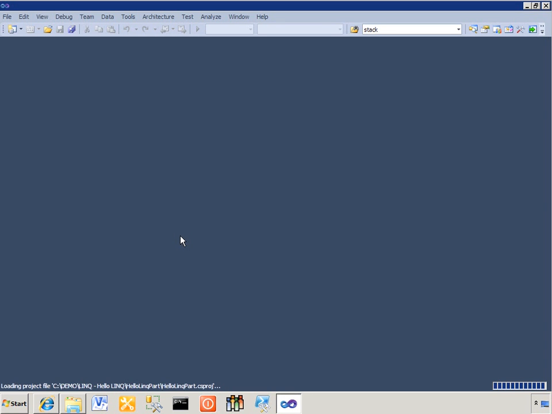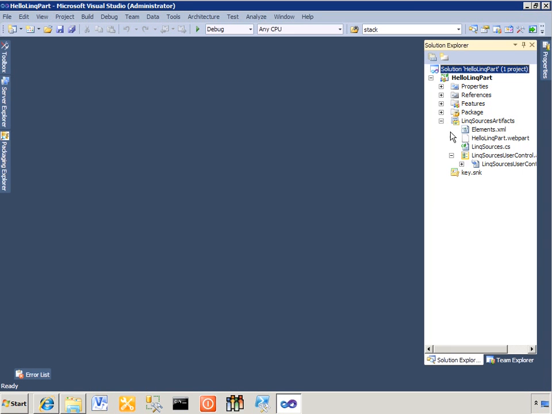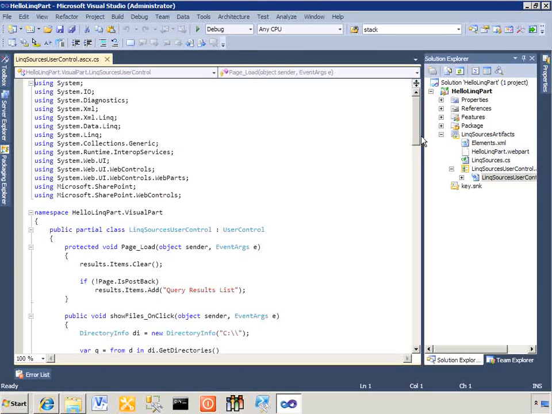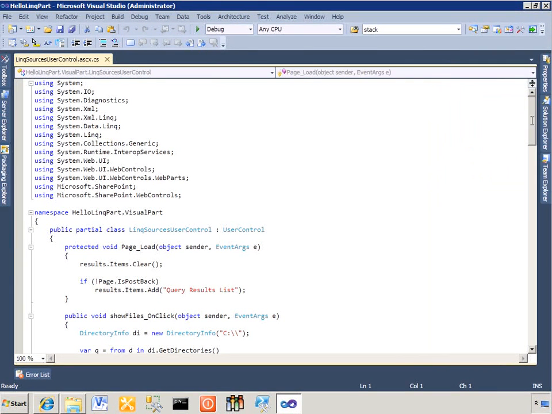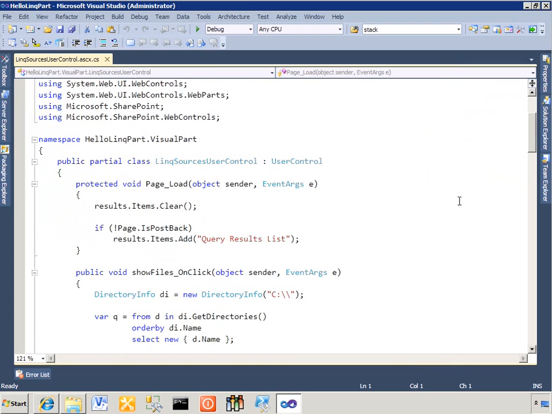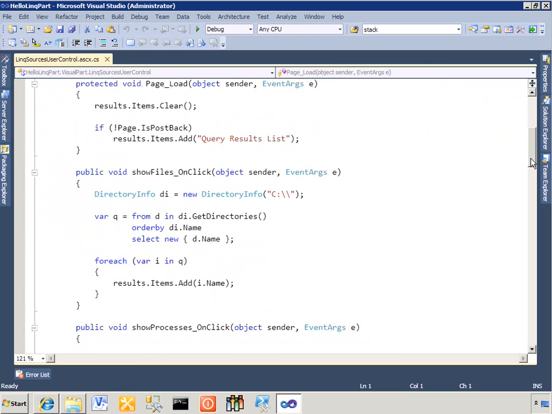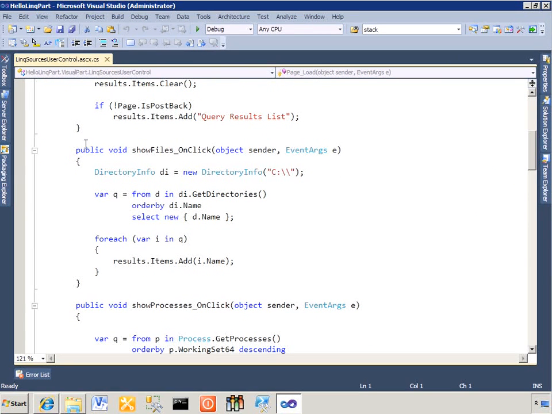So we'll open up our project here, and we'll dive right into the source code. Our user control is a web part that's hosting a user control.